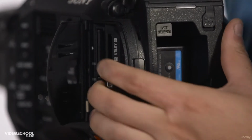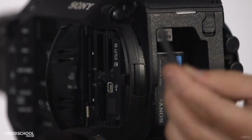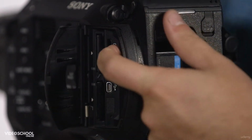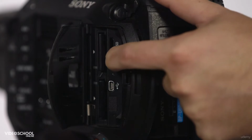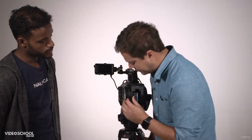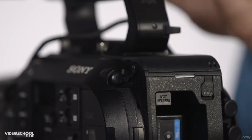So here's a memory card slot. Sony does have their own cards, but we can talk more about that later. But you can see you got some nice big 128 gig cards. Those just push in. You can put an SD card in, I think, to load your own settings or your own look, if you like. It's a little kind of complicated. So that's good. Headphone jack to listen to the shotgun that you don't have on here.